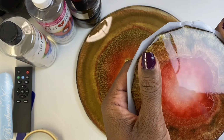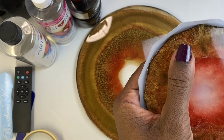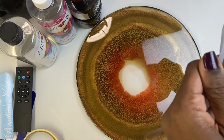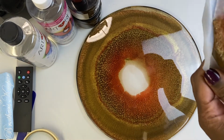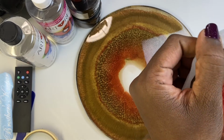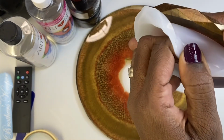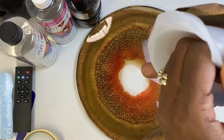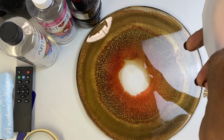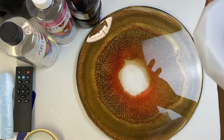Oh, y'all, I did awesome with the torch. Oh gosh. Oh my. Maybe I'll have to. And this one. Oh gosh. Y'all. I may not have done a good job on this one. Look. I can't peel it. Oh gosh. I knew it. I just knew it. I knew I was making a mess with the torch.